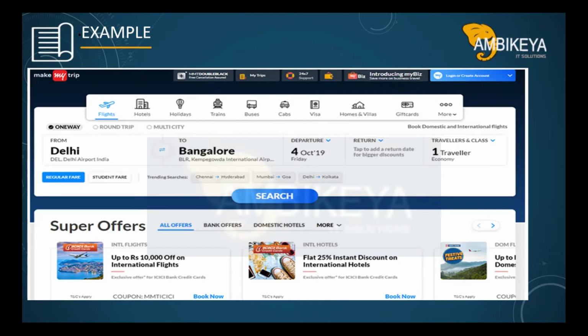But in both cases, we are not going to develop this Make My Trip. We are just using it, and according to that we have to pay. If you are booking any flight ticket, Make My Trip is charging us some convenience charges. Similarly, they are charging from the airlines side also, because we are using the service, but we are not doing any kind of configuration. We have just our account.